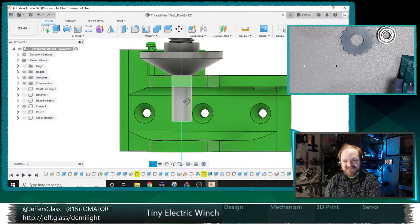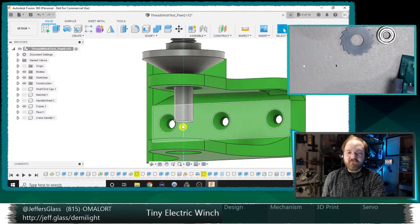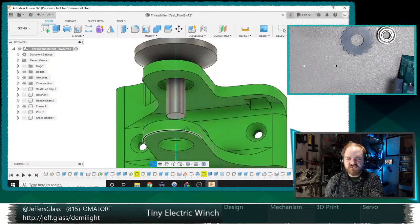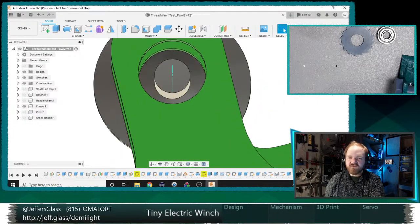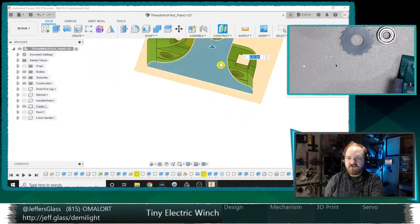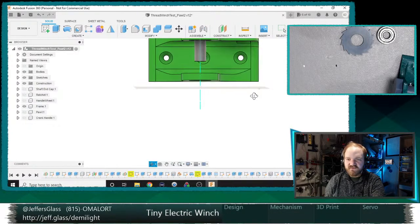Oh, it's so short. It's so wee. When did that happen? You know what I probably did? There was an extrusion that was cutting... For some reason I'd forgotten that there was a hole tool in Fusion 360 that will thread for you. So I was doing a sketch and then an extrude cut into the shaft, and then threading that, which is very silly. It was part of reducing the size of that, but I broke something as part of that sketch. But that's okay, because we have to make this longer anyway. So we'll make ourselves an offset plane. Let's make it extend, I don't know, 5 millimeters past the end of this thing.